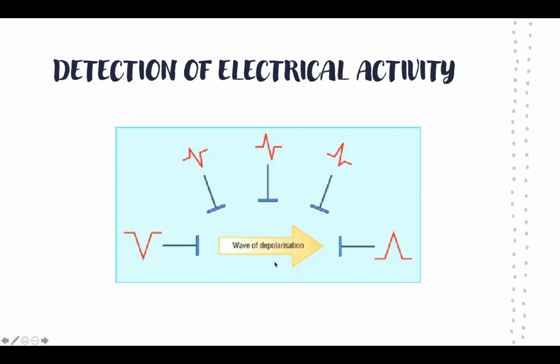When it's traveling perpendicular to the lead, it gives a biphasic wave. So it goes up and down. And it makes sense because as it comes on initially, it starts with the negative and then it becomes neutral. And as it moves away, it becomes a negative value. And as you can see, when it tends to be closer to this lead, it tends to be a more prominent negative, and when it comes to this lead, it tends to be a little bit more positive. So remember, when it heads towards a direction it's positive, away is negative.